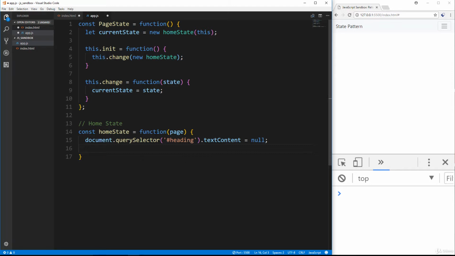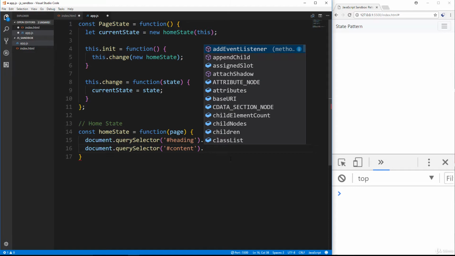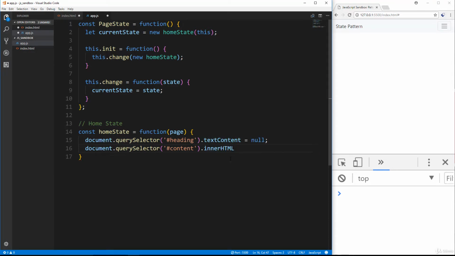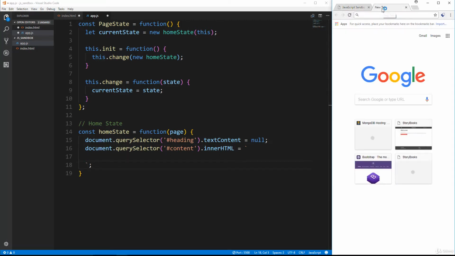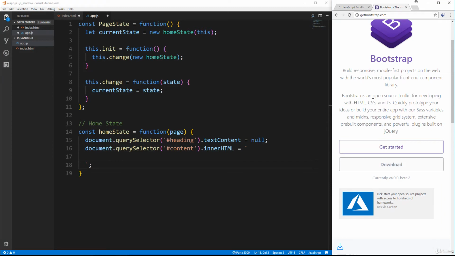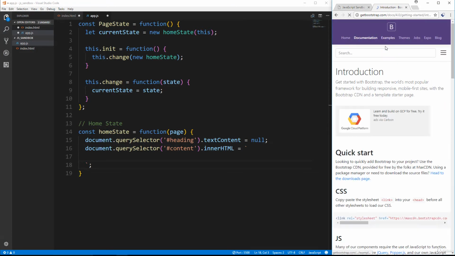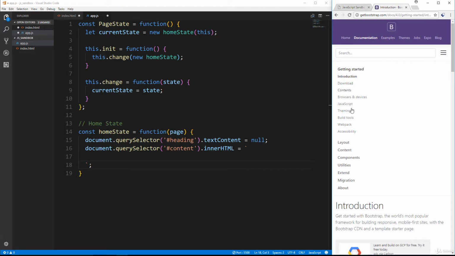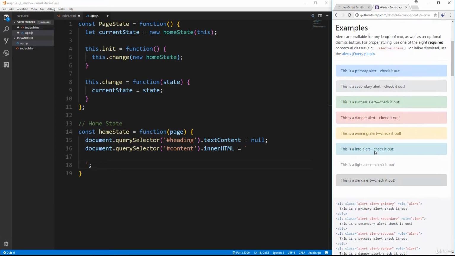So what we'll do is take, let's see, I'll just copy this, and we're going to take the content of the page, or of the state, and we're going to say dot innerHTML, set that to a set of backticks, and then we'll go ahead and go to getbootstrap.com. Let's go to documentation, and let's go to components.